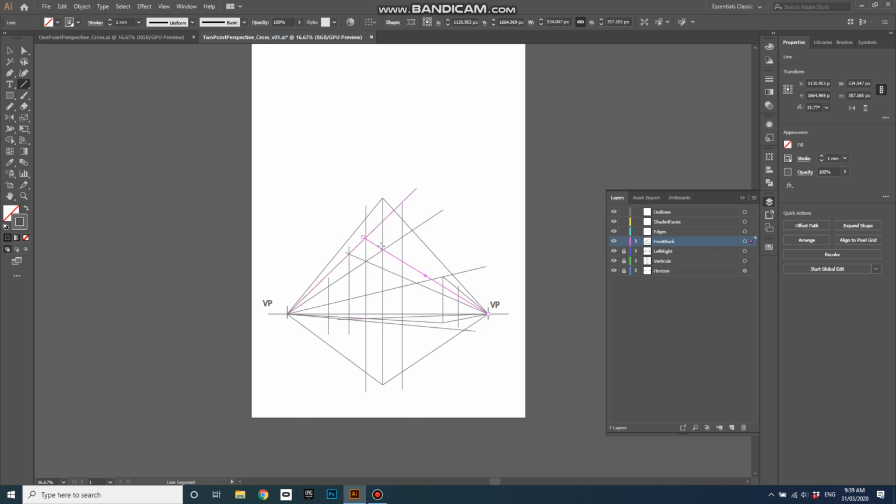Once again, my tooltip was getting over the top of it. Okay, so that's that, and then it does go back from this point to that vanishing point there. And yeah, well, there you have it. That is all of the guidelines that I need, and as you can see, it's pretty difficult to read this in 3D.